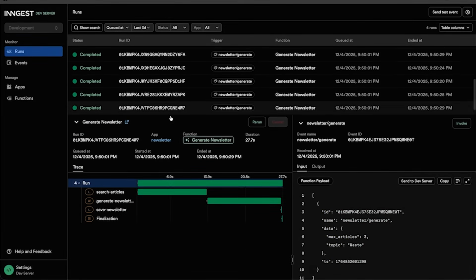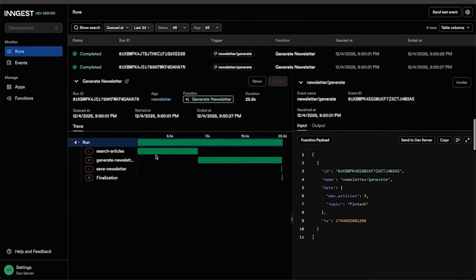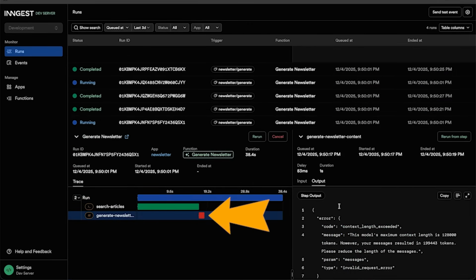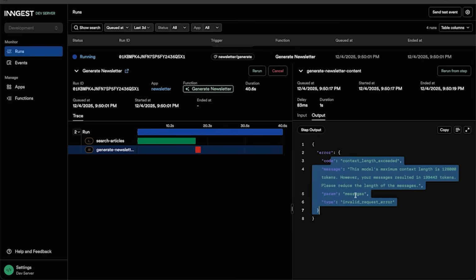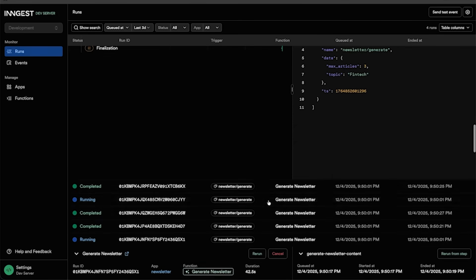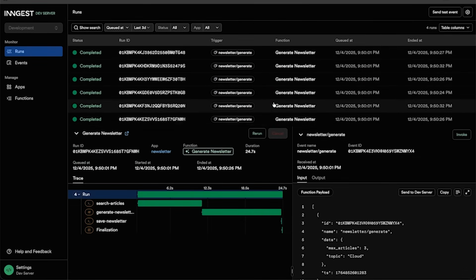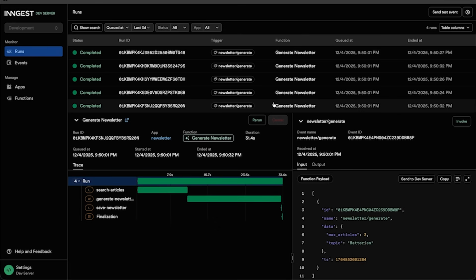We can click into them. We can see whatever has occurred, right? And just check the status of all of these different events. And in this case, there was an error in this one because the content length was exceeded. So that could happen, right? That's fine. That's also why we have this observability tool, so we can check if a mistake actually happens and we can fix that, revert it, etc. And with Inngest, there's a lot of other features you can use, for example, caching responses, rate limiting, and retrying. I haven't implemented that yet. That's something I'll leave to you if you want to look up the documentation later.